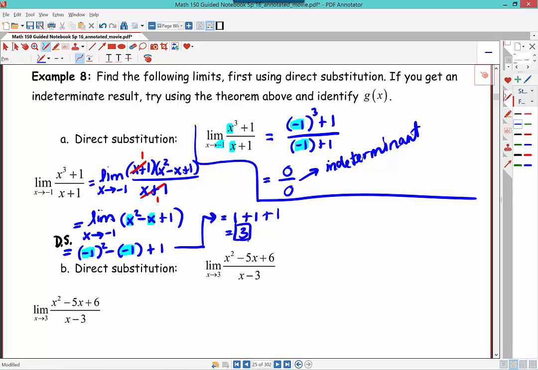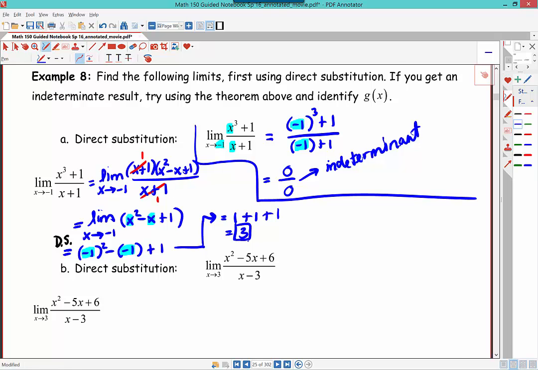Basically, to make a long story short, if you get a result of 0 over 0, it means more work. All right? So again, I'm going to make you chant like a weird math cult. We're going to say 0 over 0 means more work 5 times. Ready? 0 over 0 means more work. 0 over 0 means more work. Come on with me. 0 over 0 means more work.